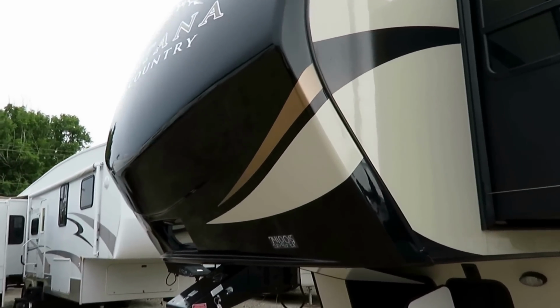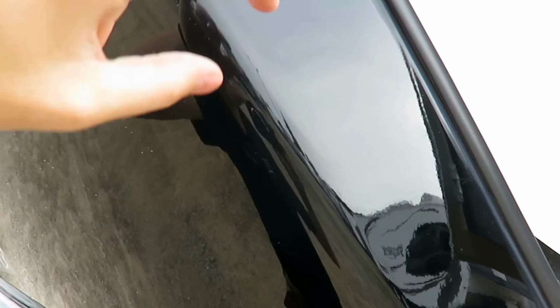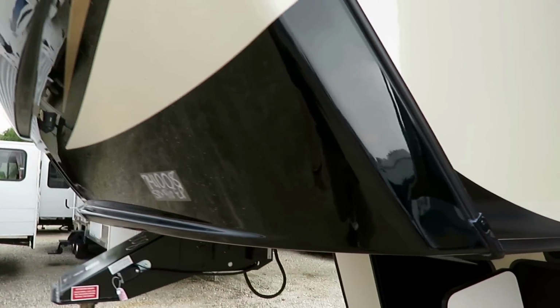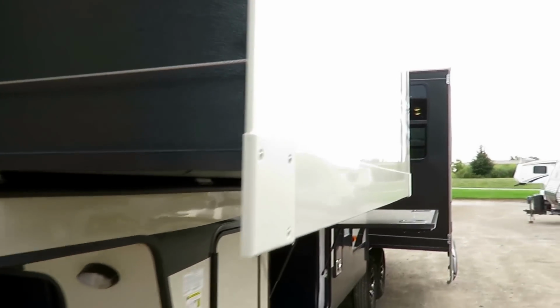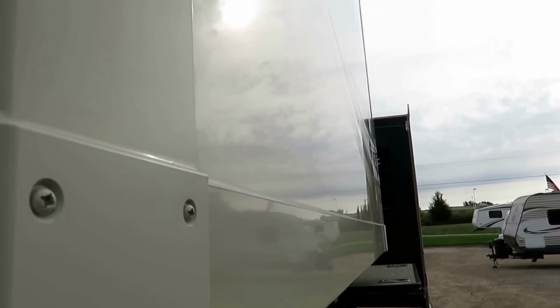Montana has their own in-house paint shop. In the last 2 years, we've never had a single paint problem with them. This is a triple layered automotive paint. It's not going to get the sun fade and chalky like a lot of the other things will. On your High Countries, you still have the nice glossy skin package.